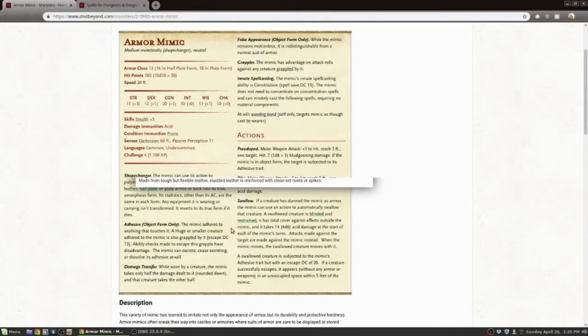Adhesion form, so the mimic can adhere at will. Damage transfer. When worn, the mimic only takes half the damage dealt to it, rounded down. The creature takes the other half. It's got this false appearance, so while it's motionless, it looks like a normal suit of armor. It's got automatic grapple, has advantage on the grapples, several mimicking things.